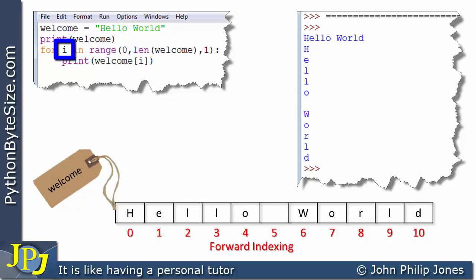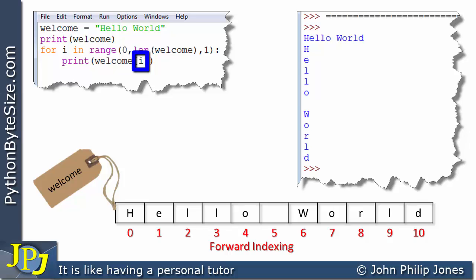So when we come and execute this, every time we went through the loop, this I was a different value, i.e. 0, 1, 2, 3, 4, all the way up to 10. We don't allow it to get to the number 11, which would be the 12th position. And I say the 12th position because remember, with the string we start off at the 0.